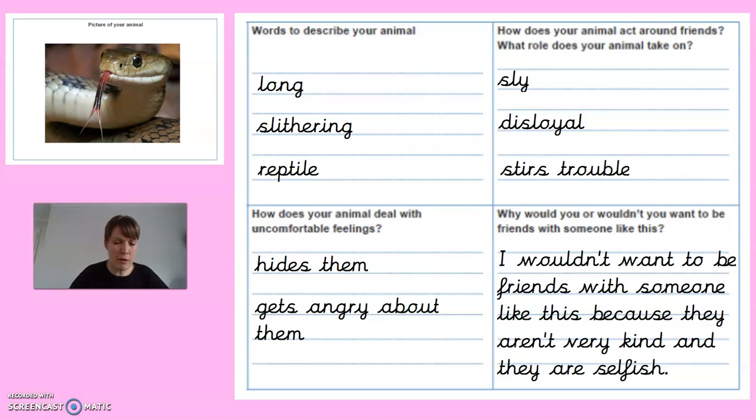So I want you to fill out this sheet with your chosen animal. There is a suggested list on the wider curriculum overview, and have some fun with it, okay? Just think about the characteristics of that animal, like how I did with the gorilla. Do a little brainstorm first.